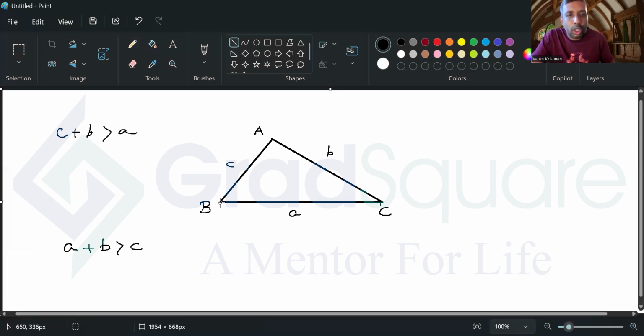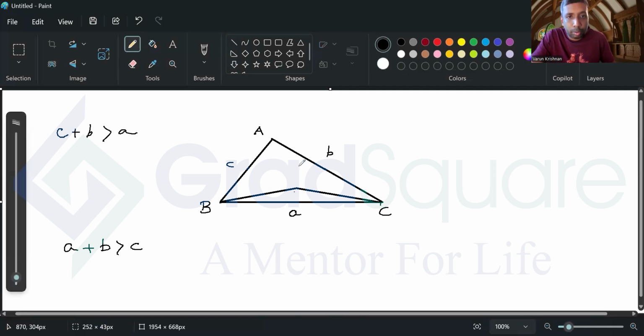Similarly, no matter what triangle I draw, even if I draw a very small triangle like this, even if I take a triangle like this in which, let me call this point P, traveling from B to P and then from P to C will be longer than traveling from B to C around the straight line BC. So which means that I can again say that BP plus PC will be greater than BC. This is why the sum of two sides of a triangle will always be greater than the third side.